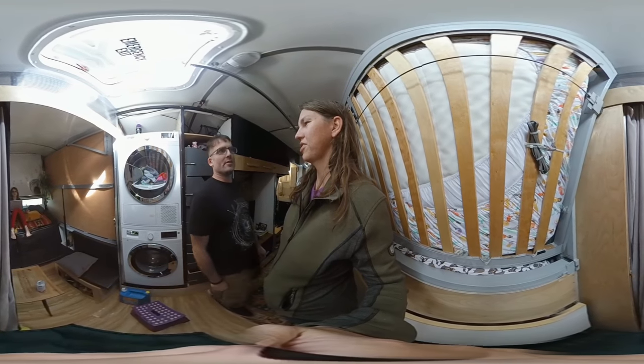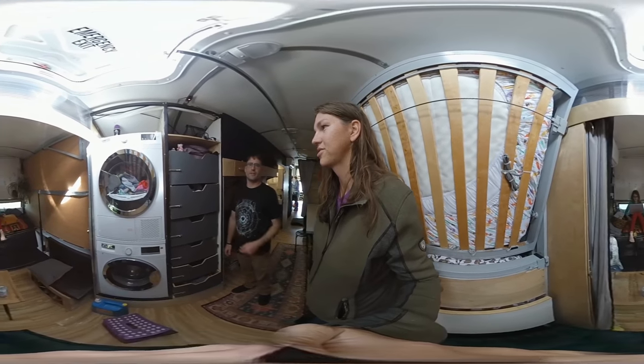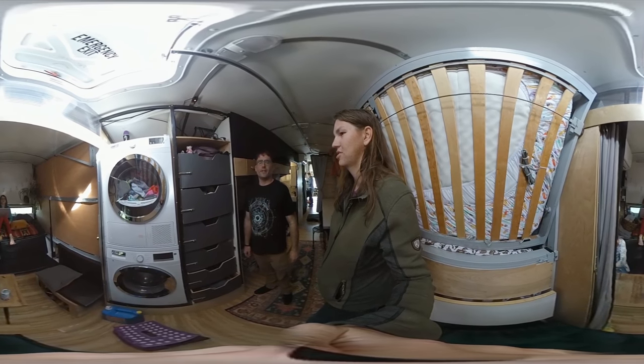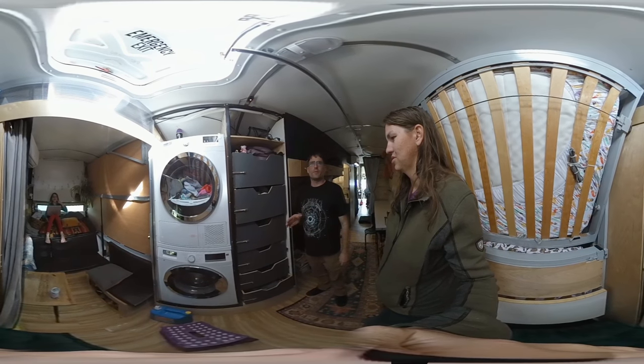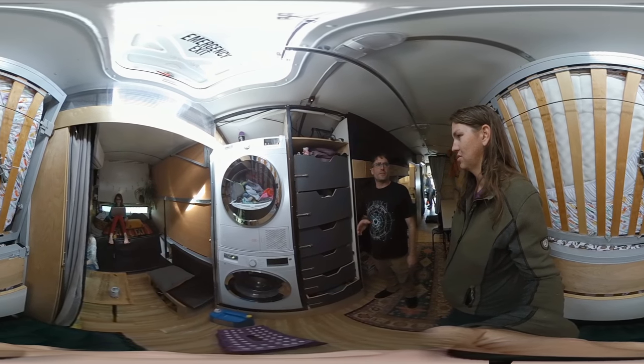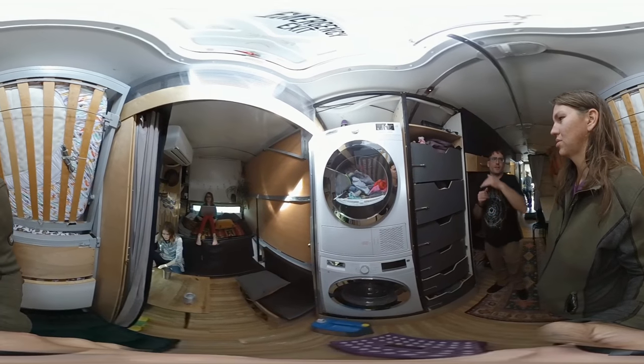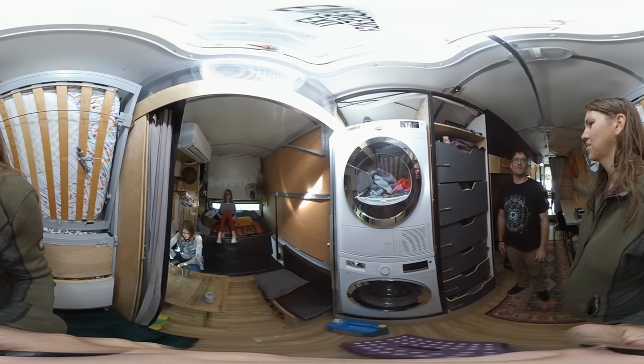They stay cleaner out here, don't they? They can still collect dust though. We hadn't cleaned ours in a couple of months. Yesterday when we had all that good sun, it went from about 80 watts to almost 200 watts — that was the difference from how dirty they were. There was of course the time difference of me cleaning it and the sun coming up higher, but it definitely made a difference.